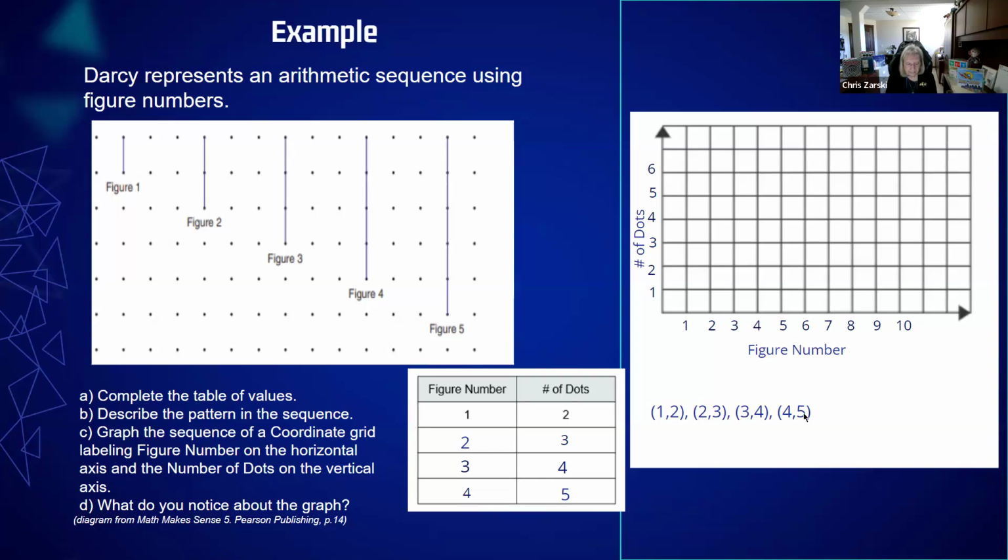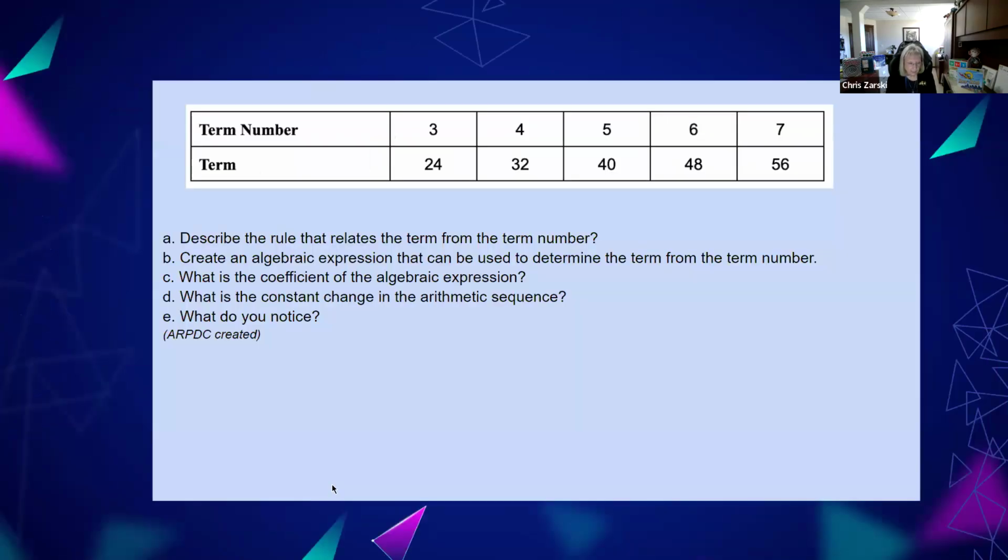And then can I take those points from my table of values and plot them onto a grid, label the grid completely and correctly based on what I've got up here, or what I labeled them up here? Maybe you started me off, but you didn't really give me all the labels, but there was enough information in a chart or in a table that I would be able to figure out what the labels would be. So it's just lots of practice back and forth that we want them to do to be able to do that kind of question. Here's another example.